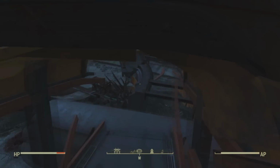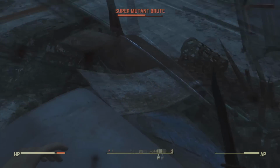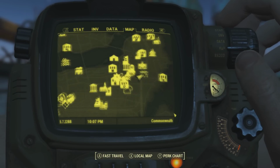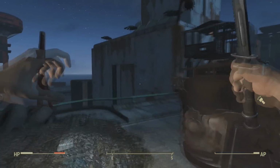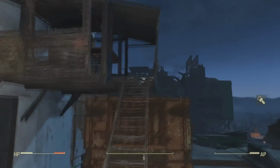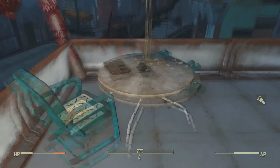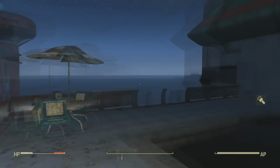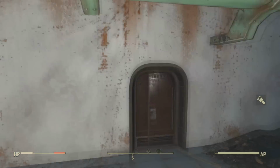And, well, this will lead you to the last unmarked location in this episode, and that is the Hub 360. If you take the route that I take from the exit of that Pinnacle High Rise, you will find out that there is actually a location over here called Hub 360 next to this rooftop pool area. And, well, there will be some more loot to scavenge around this place, but this will actually lead you into the Hub 360, like I was mentioning before. And there is multiple ways to enter the hub. This isn't the only way.